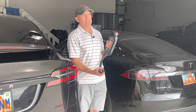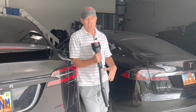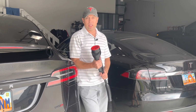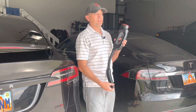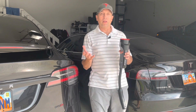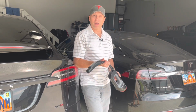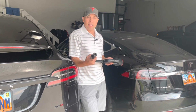So I'm waiting for Tesla to come out with a CCS adapter so that we can use the CCS plugs on all the other electric charging networks. I know there's an aftermarket one, but it'd be interesting to see what Tesla comes out with for that. But I'm glad I got this. For $400, you'd have to make up for that in charging. The place I just went to is my power company's parking lot. They just have it for use for the public, and it's free. So I'd have to charge quite a bit to make up for the cost of this, which I'm going to try to, as often as I can. I'll use that just to help offset the cost of this, but it is nice to have options.